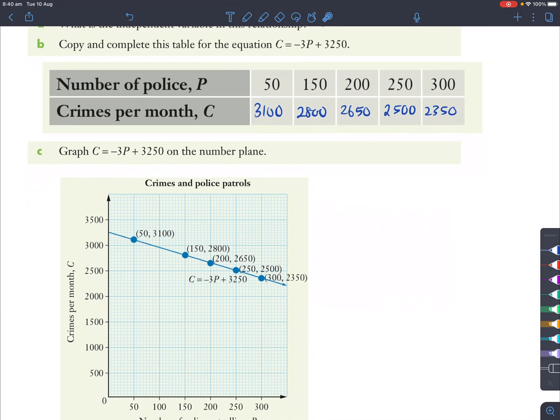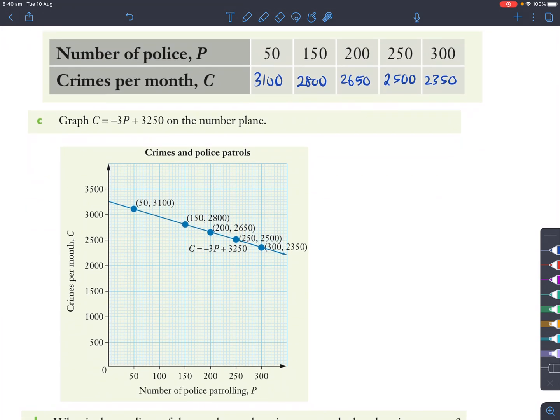All right. Now, once you do that, you can graph this out on a number plane. In your books you can do this using the whole page. You can go up by maybe 10s or 20s here, not like this, because here you've got little squares, whereas in your grid books you have larger squares. And over here you can go up by maybe 200s or 400s. The bigger your graph, the better. Once you plot these values and join them together, you get this line, which is a line sloping down.